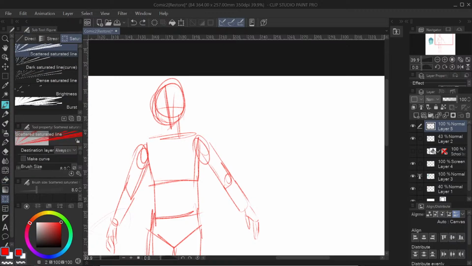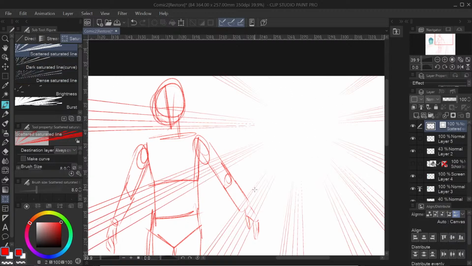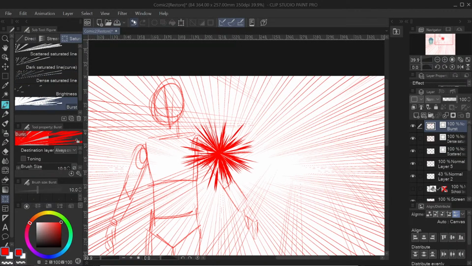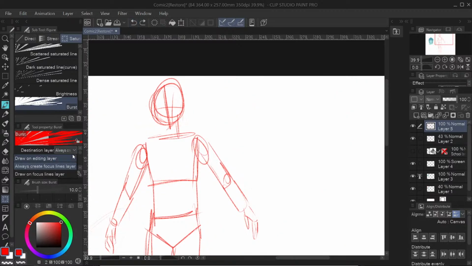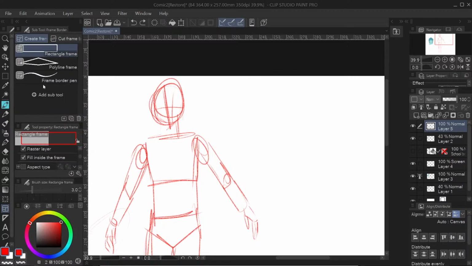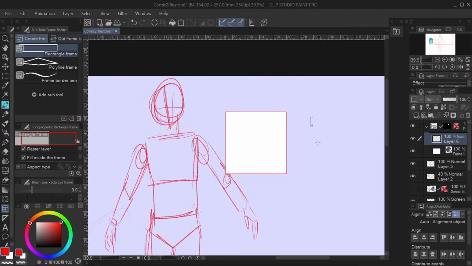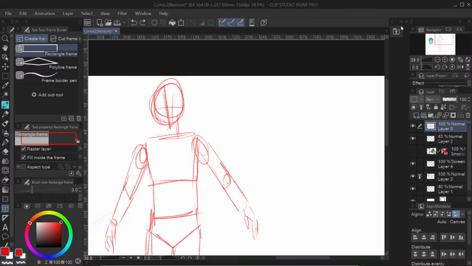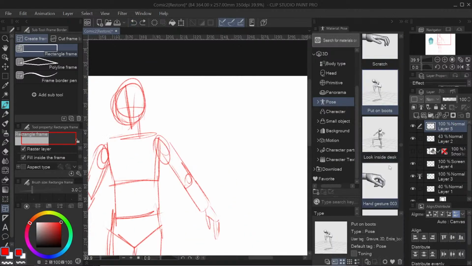It's got gradients and stuff. Oh yeah, because this is specifically designed for you to do things like manga with. It has the ability to do these effect lines. So if you just want it to look intense, boom. And you can change what direction they come from and all that, so they're not just from the middle. It has ways that you can create panels freeform, but then it also has templates in that same section that I was showing you.